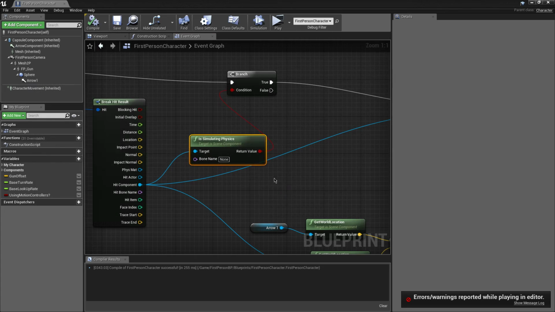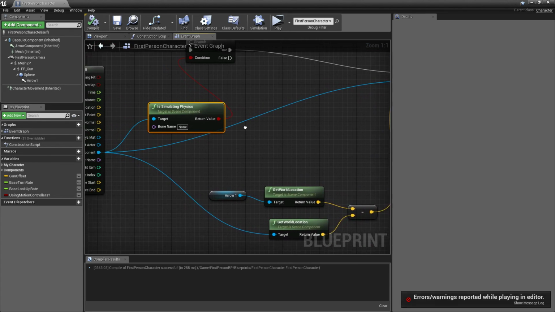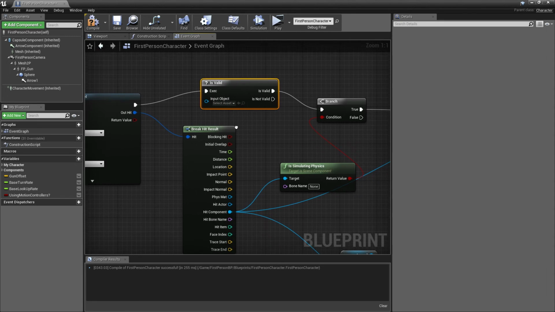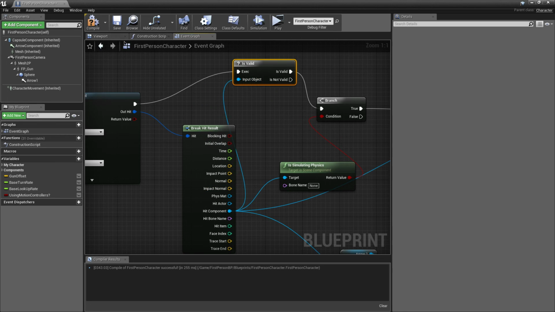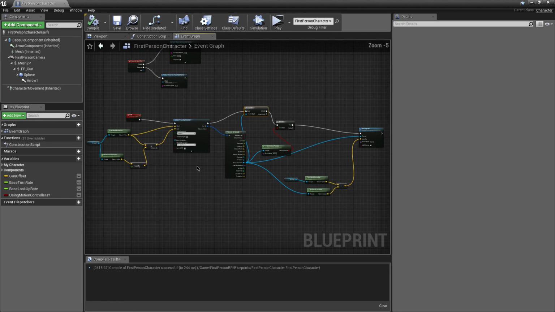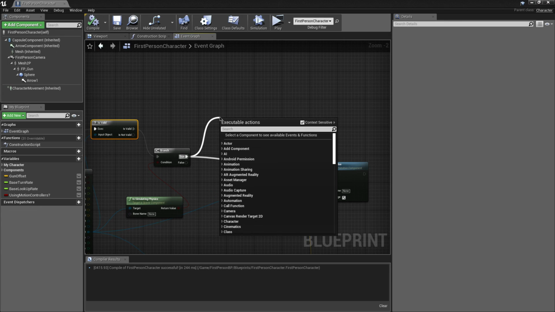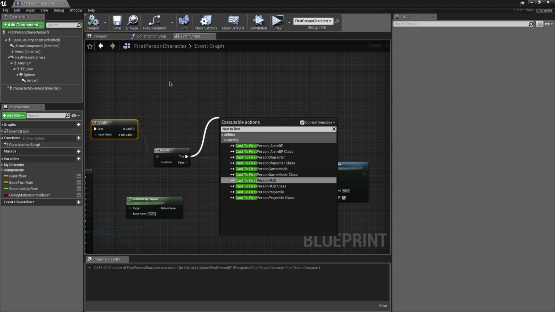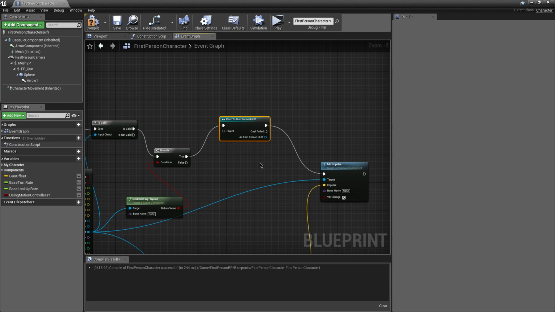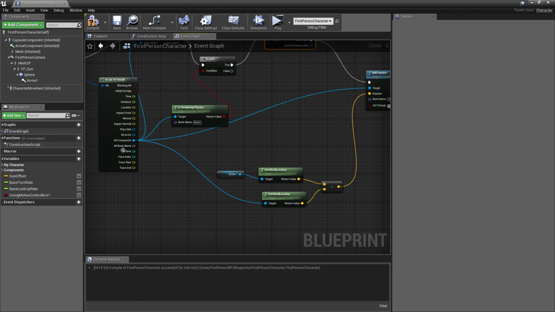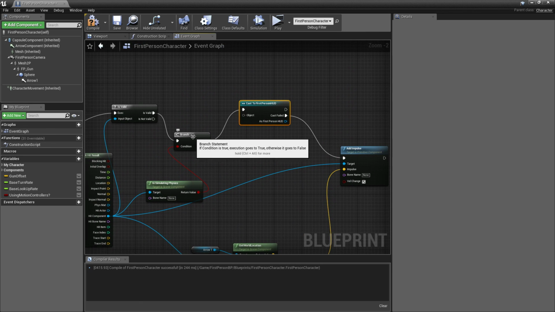So we're getting a bunch of access nones. So what you can do, let's just do an is valid here. Go to the hit component there. And that should do it. And then the other method would be for characters. So what you could do is you cast. Use first person character as an example. You cast to the AI, and then you would do that launch character code, and then on cast failed, you would do add impulse, and you would be checking for the simulating physics. So you would do the branch after the cast first here, right?